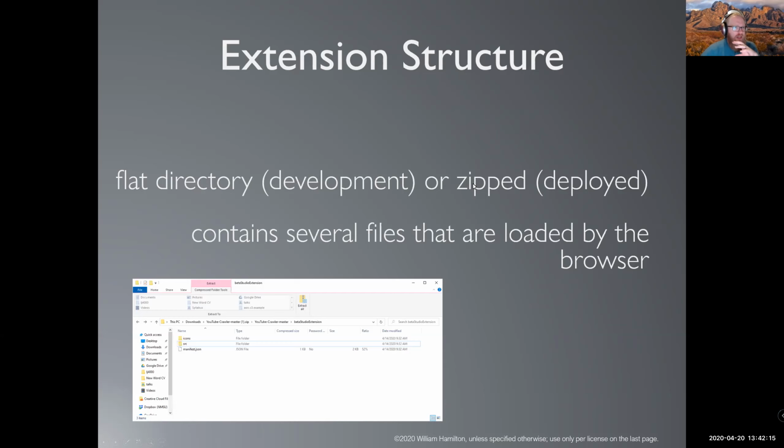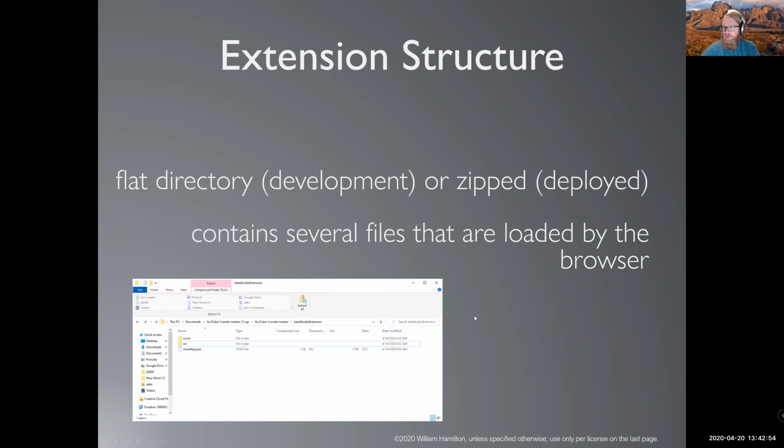If you're just doing development, you can load a directory in the extensions management page, which I'm going to have Salim run a demo of at the end of class if we have enough time. He'll show you how you can load these up. If we have a deployed extension, it's like a zip file that gets loaded up. Also, extensions can be deployed to stores. The Chrome Web Store is usually where you get extensions that have already been developed by somebody else, and you can load them there.